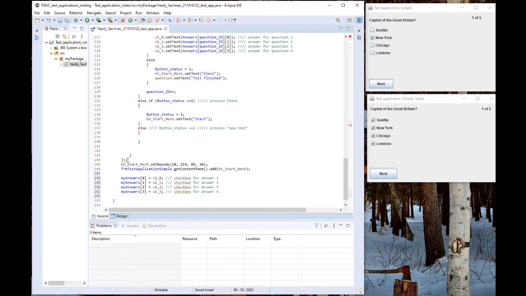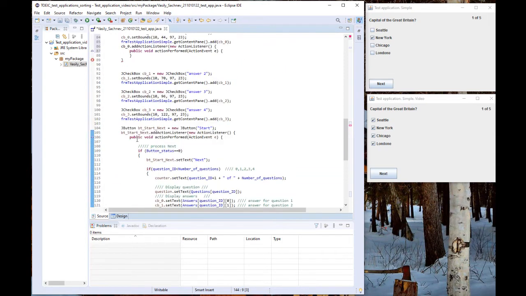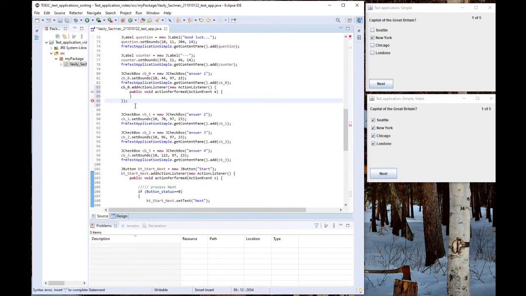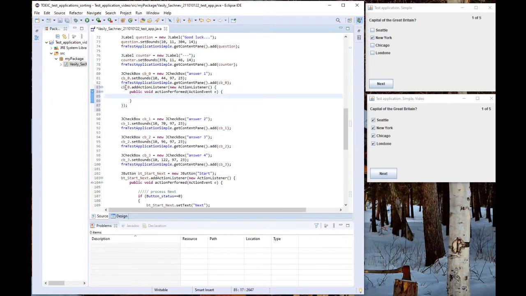The reason is that here it should be this way. So see, this is the coding we will start with in order to code our CB0.